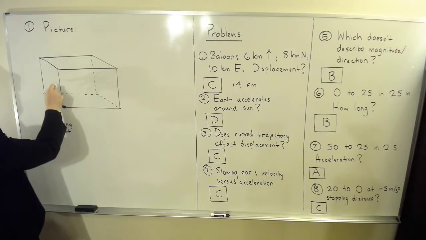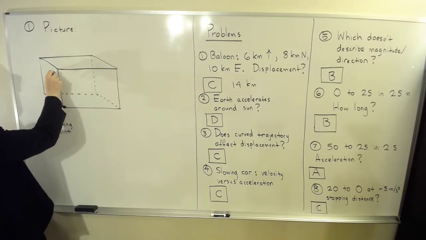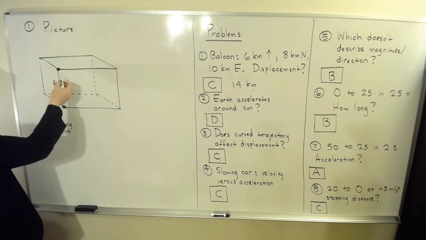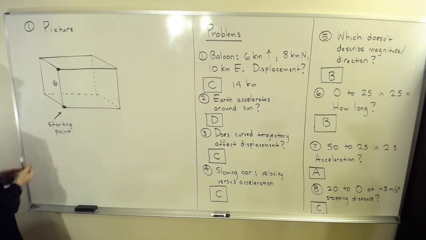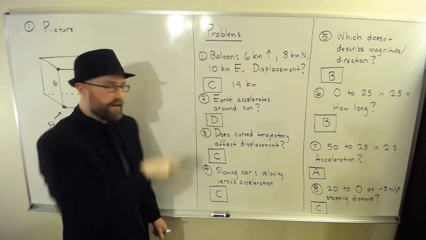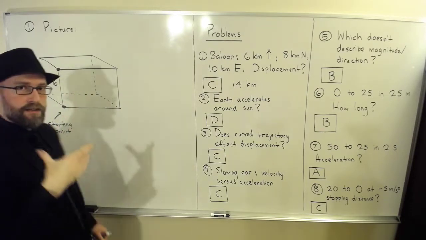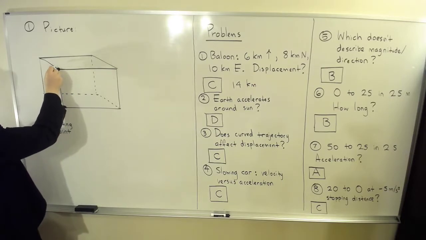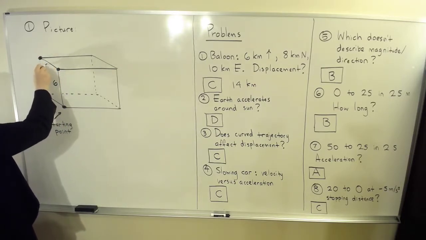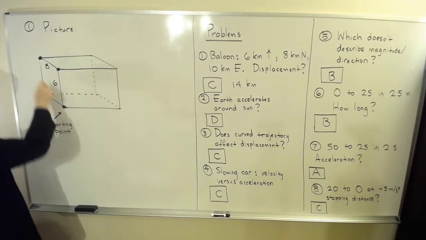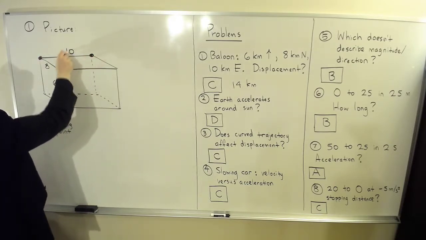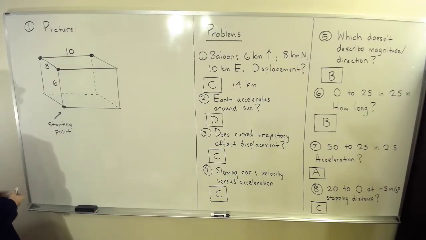And then now it's going to go 6 kilometers up, so I'm going to draw a 6 here. So that goes up from here to here. And then it's going to go 8 kilometers north. Now, of course, it doesn't go up first and then go north and then go east, but it amounts to the same thing. See, these are components of a vector in three-dimensional space. And so then it's going to go north, and this distance here is 8 going north. And then it's going to go east, and so then this distance is 10 going east.